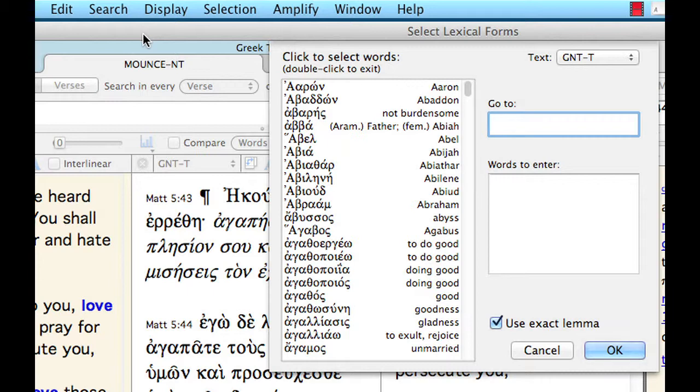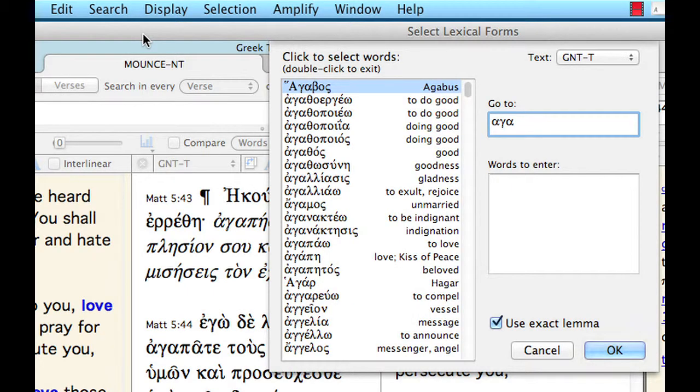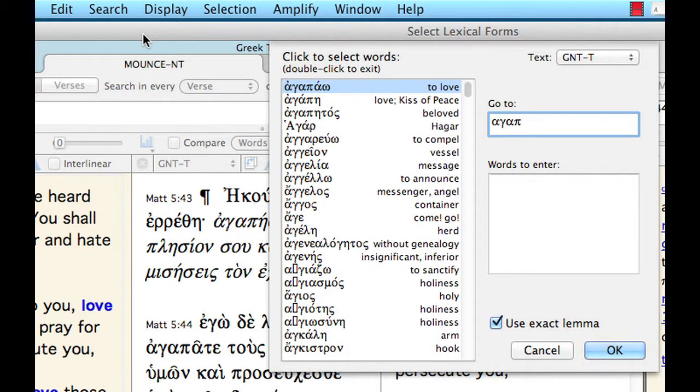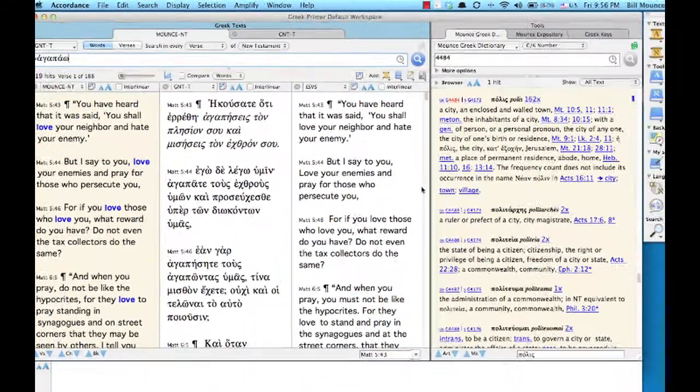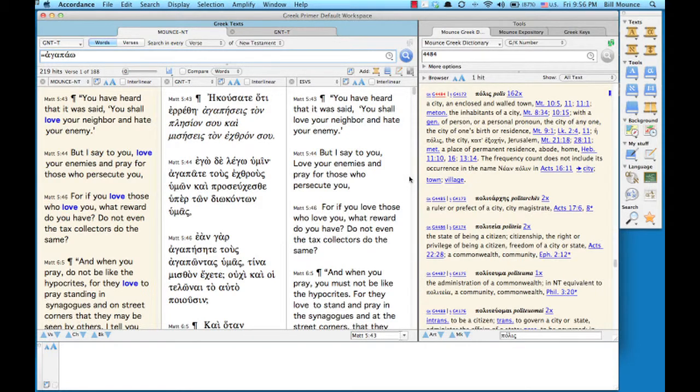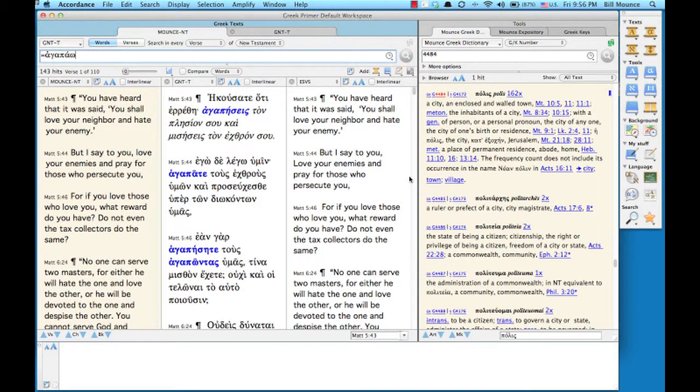You just start typing A-G-A-P, and you notice the scroll area to the left is moving, and you go, oh, there it is, agapao. You click on it once, and then OK, and that enters agapao into the search box, and so you can do your search. But let's say you wanted to look for an inflected form.